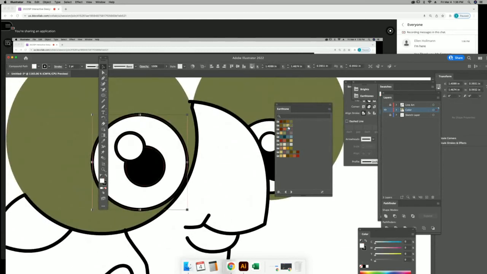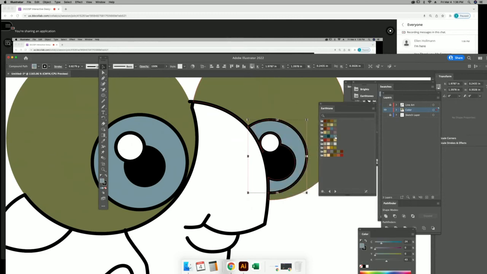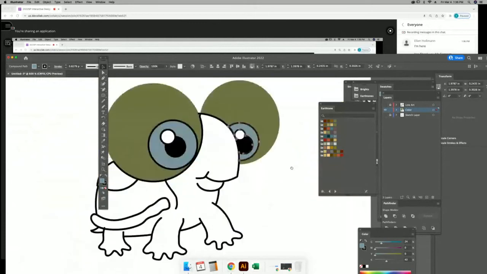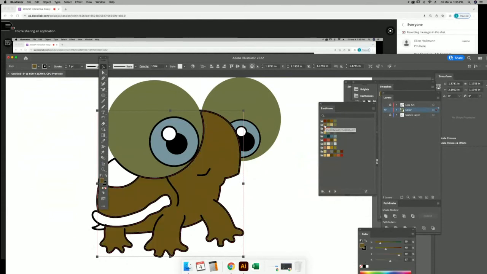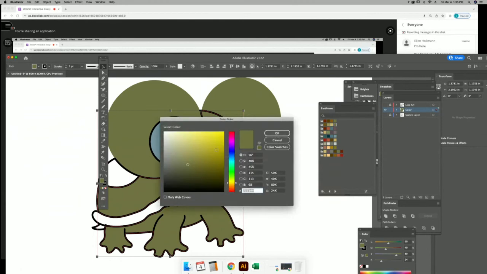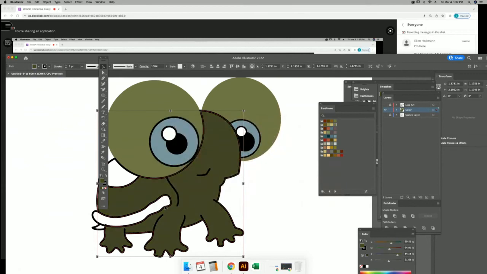I want this layer to be, let's give him some beautiful pale blue eyes. Same here, you can see the red line selecting, and that's what I want, that beautiful pale blue. And I can always add detail. Spacebar. His little body, let's go with maybe a little bit of a darker green. Oh no, I don't like that either. I'm going to double click on this green and maybe go just a little bit darker. And you can always change this.